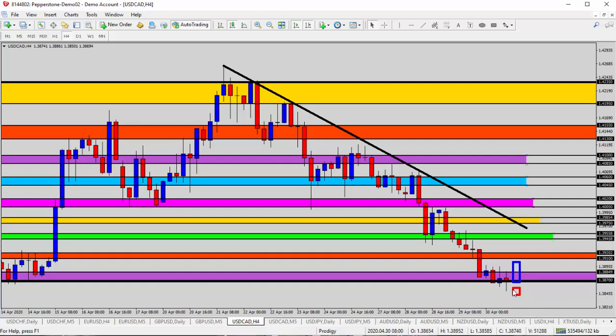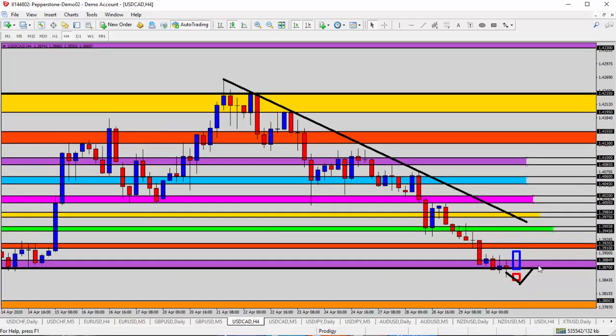One thing: once it breaks out underneath that purple zone, I will often wait for a rebound retest of that purple zone as resistance, simply for risk-reward purposes. We get smaller risk and higher reward if we wait for that rebound underneath the purple zone before taking the short to go down to the next zone lower. On the other side, a pushback higher, probably a break above the orange zone, is what we need to see if we're going to see a reversal for the dollar CAD today.